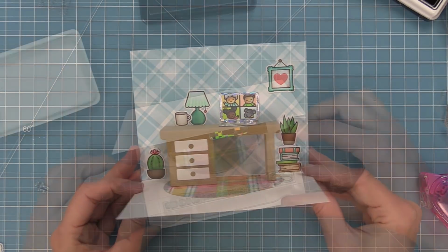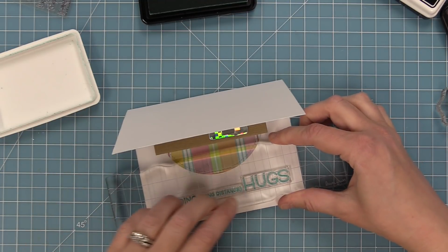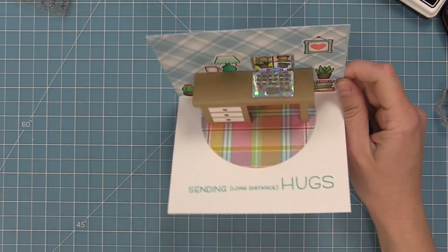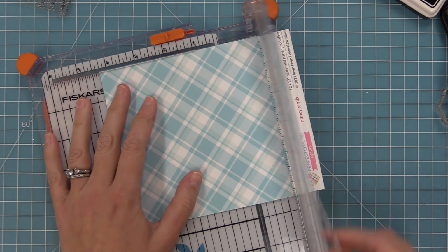Now, last but not least, we need to stamp a sentiment, and this is from the Long Distance Hug stamp set, and we're going to stamp it in some mermaid ink, and it says, "Sending long distance hugs," which I think is really sweet. And for the outside of this card, I want to keep it super, super simple because the wow is the inside of my card.